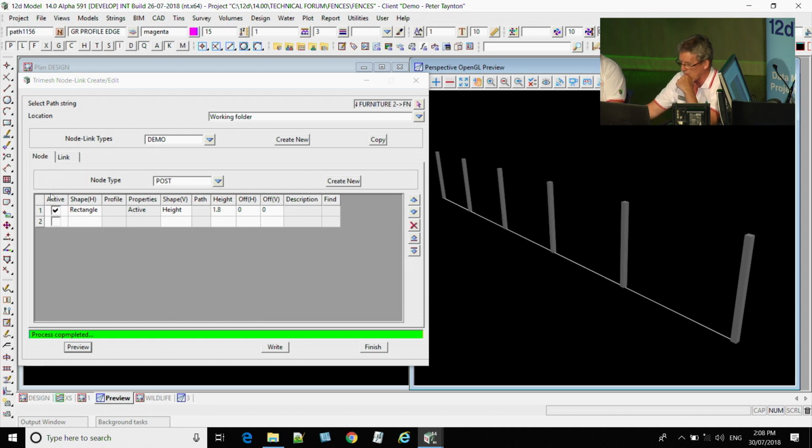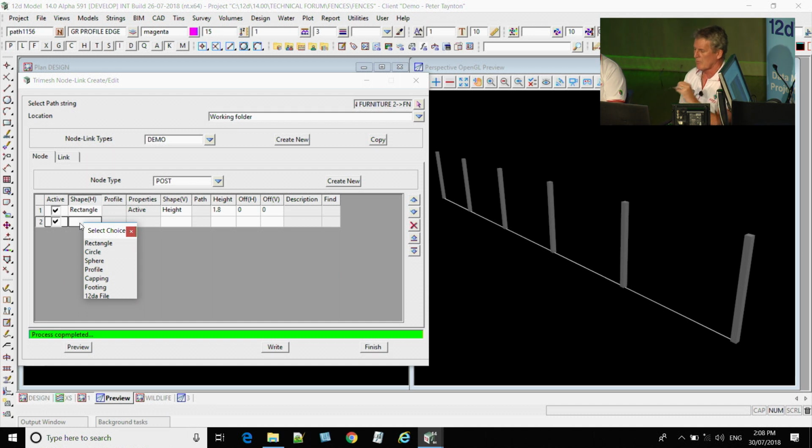If I go to my node here and I say, look, okay, I want to put some extra things in there, you have choices. So the choices range from a rectangular shape to a circular, so if you're doing footings or any sort of surface. You can do a sphere, and we'll look at some of those later on. You can do a profile, so you can draw whatever shape you want in plan view at positions 0, 0, and 0, 0's the origin of what you expect this shape to go along. And you can also do footing.